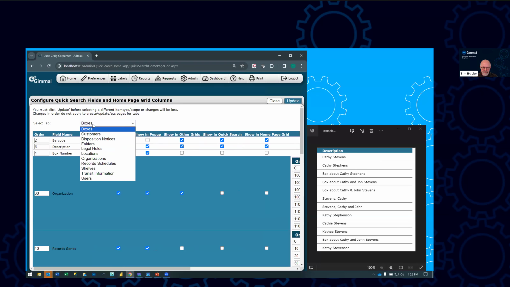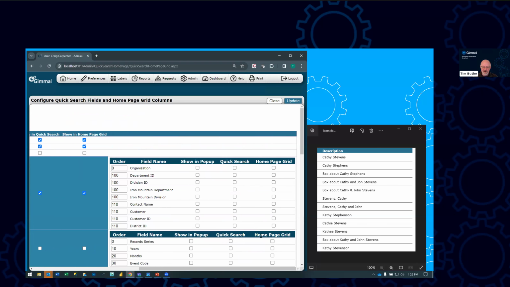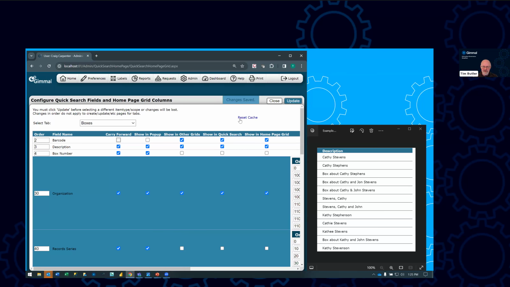You'll notice it's a drop-down list on the boxes tab, and you're not going to be able to see all of this, but what I'm going to do is turn some of these fields back on so that we can sort of answer this question. Just do the basics for right now. But the broader answer is yes, any combination of fields can be used for searching purposes. Let me go ahead and reset the cache so we see these changes immediately.